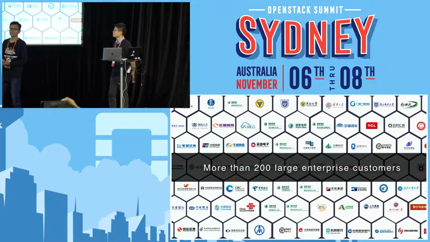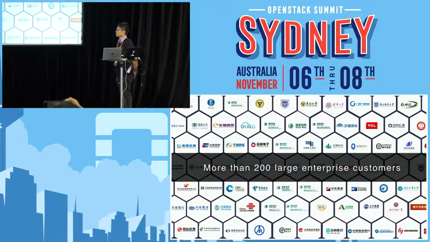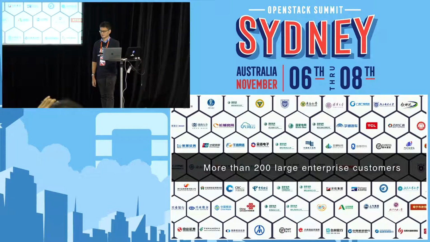Bear in mind that OpenStack is about open and about stack. We never stop innovating in our technology, and we combine different open source technologies, including OpenStack, Ceph, Kubernetes, and Linux, and deliver them as a total solution to our customers. Today, we are very happy that EasyStack is serving more than 200 large enterprise companies with our software infrastructure to help them innovate. To know more about our software infrastructure, Adrian, would you please share more information?